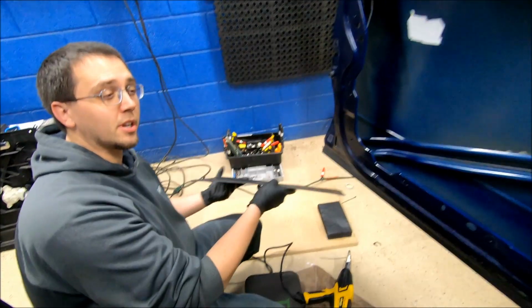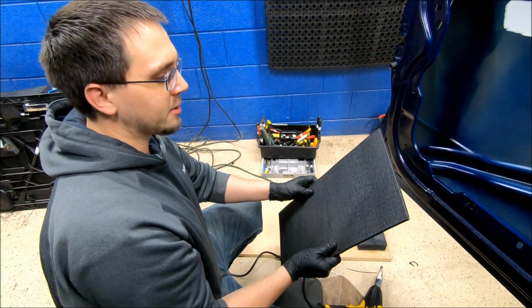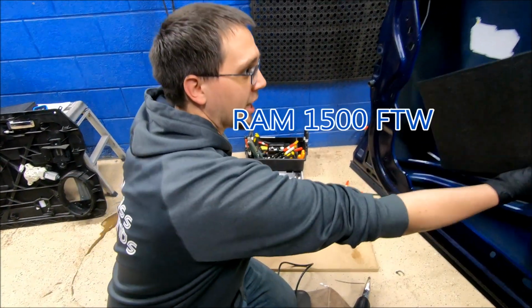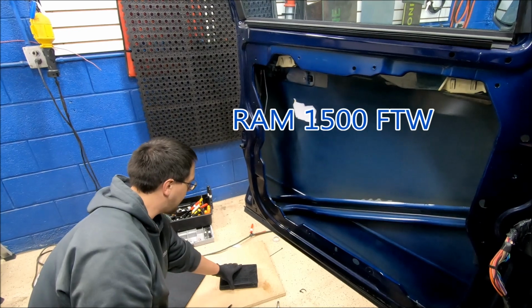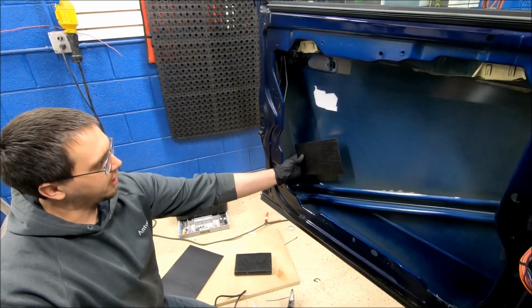We're going to be using the 190 mil. The reason why I'm using the 190 mil instead of the 155 from the door pack, which is right here, is because I got this giant hole to work through, so I might as well use a full sheet. These little guys here are meant to fit through smaller openings to go in the door.